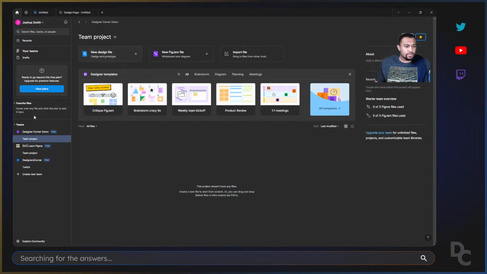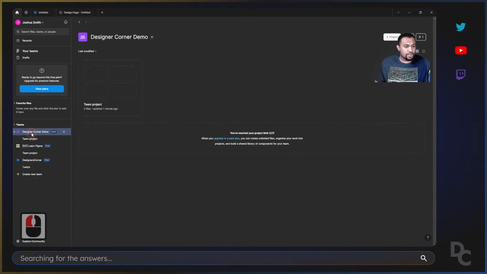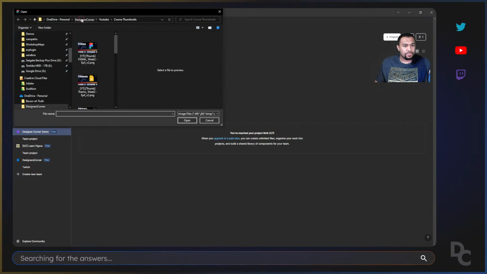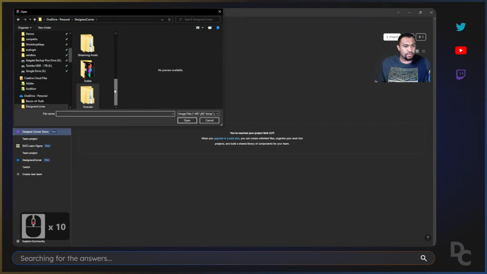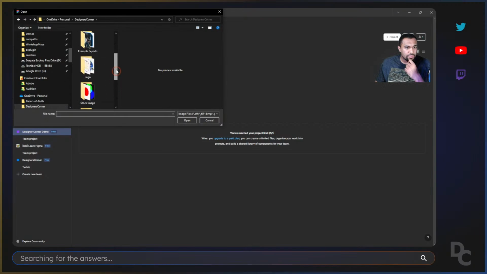But you can also go ahead, before I move too far into the file, go back up to the team here, and I can actually add, I need to find where I saved it again. I believe I saved it in this one.